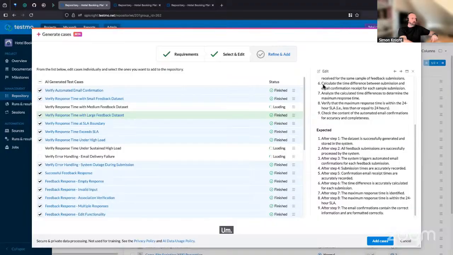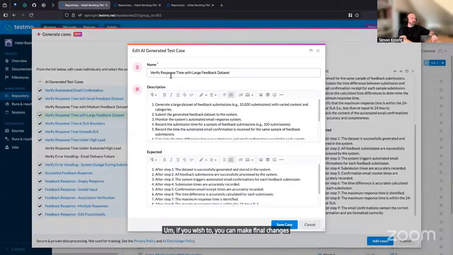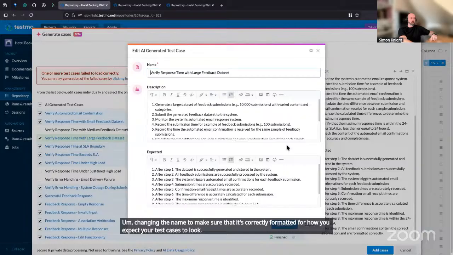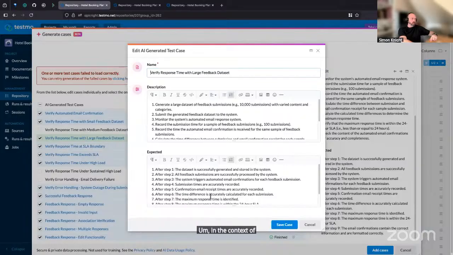If you wish to, you can make final changes to these test cases, changing the name to make sure that it's correctly formatted for how you expect your test cases to look in the context of your repository, for example.